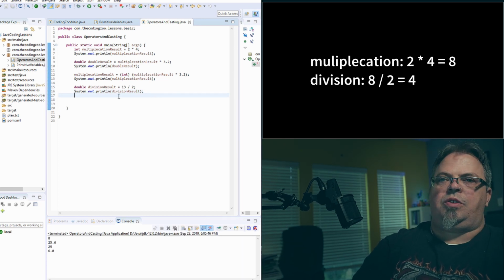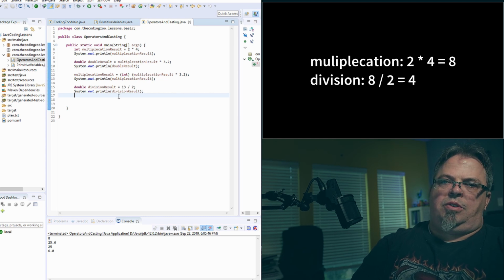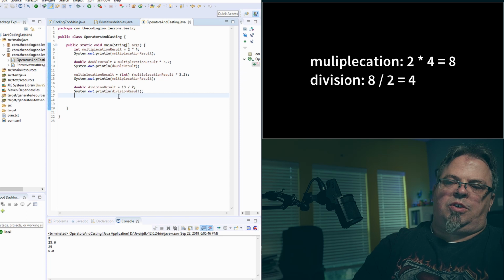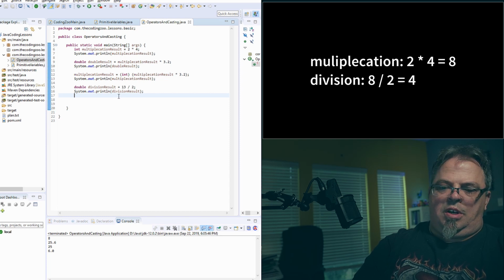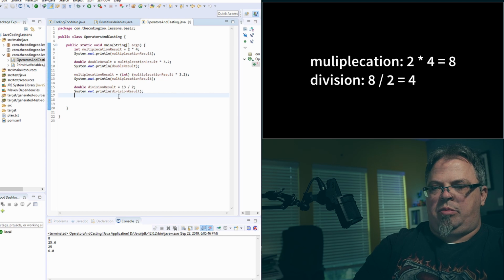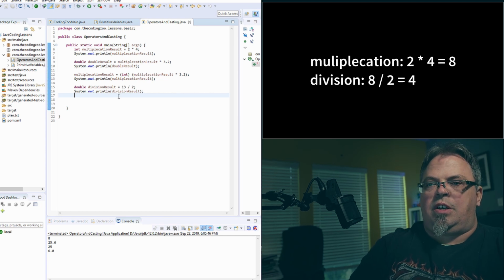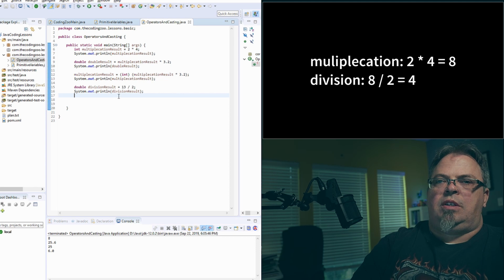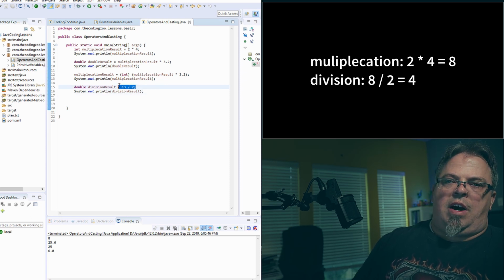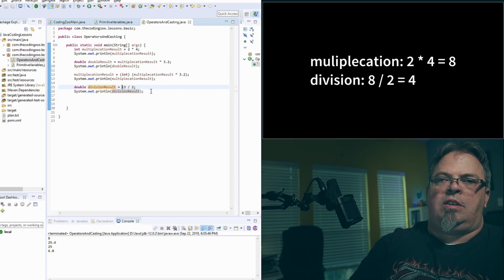All right, so if you look at this, the division result, 13 divided by 2, put into the double division result, ended up being 6. So is 13 divided by 2 6? Well, we just said that doubles can handle decimals, so shouldn't that be 6.5? What went wrong there? So what went wrong is that this evaluated, and then the result was put into this variable. Well, 13 is an integer, 2 is an integer, so it doesn't know that I'm expecting a double.